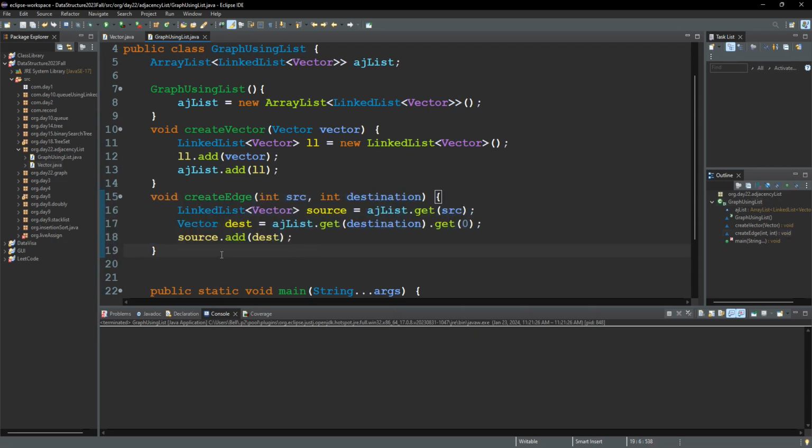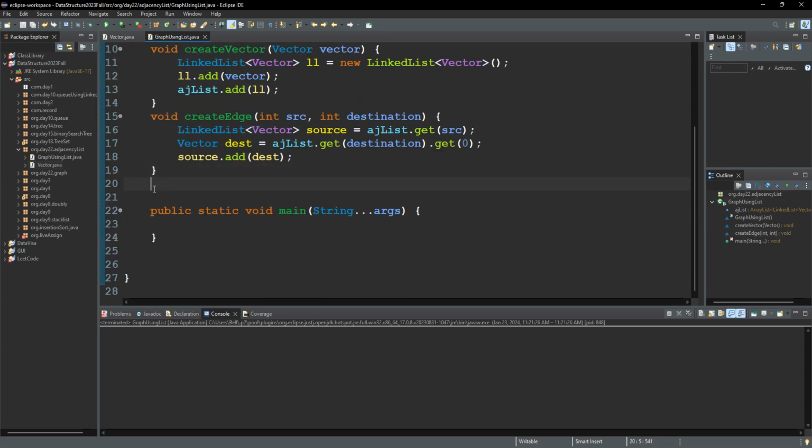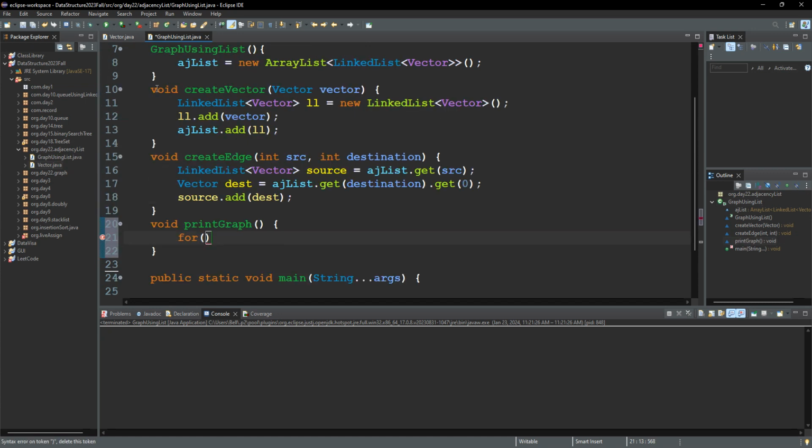With this, let's create one printGraph method, a void printGraph method. Because both are lists, we need to run it using two for loops. First, let's start with the linked list. Inside the linked list we put vectors, so we need to put Vector in here as well. Let's give the name LL. The linked list comes from here, the list of vectors, adjList.